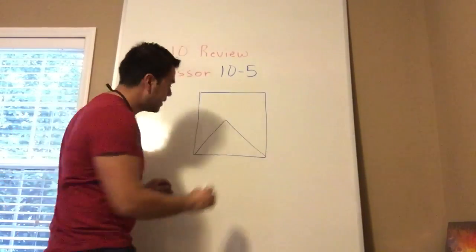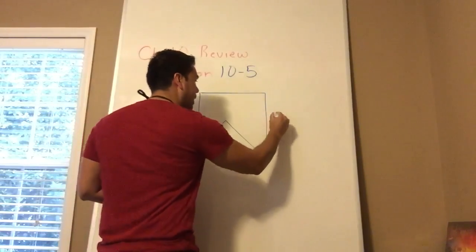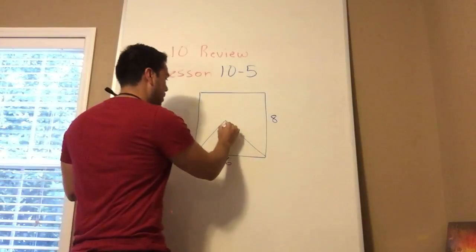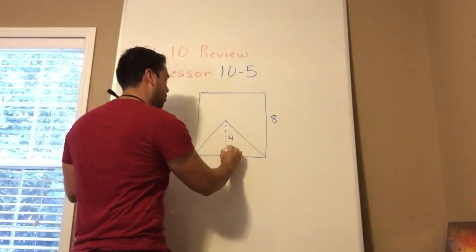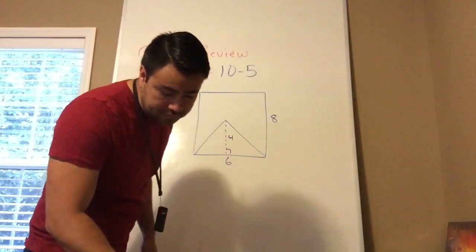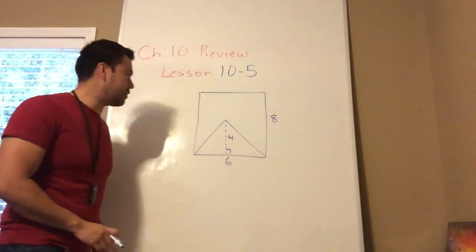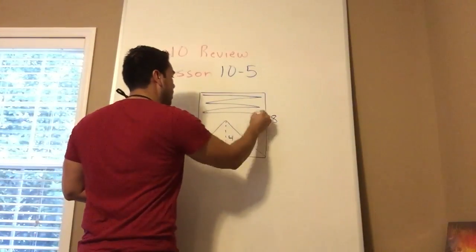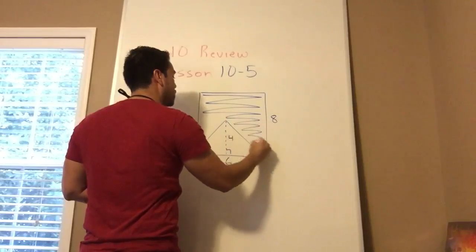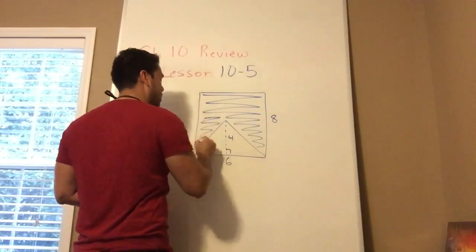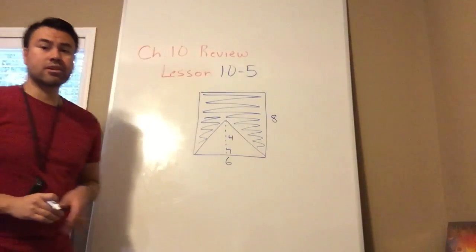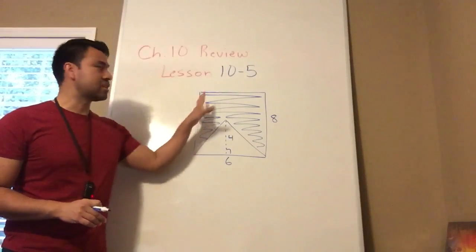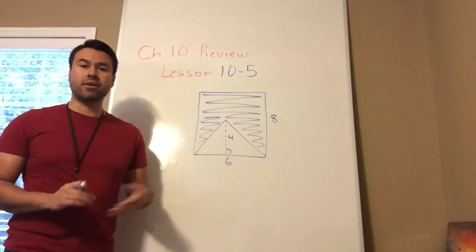And they give me 8, so 6, 8. And again, I'm going to leave the units off for now just for our diagram's sake. That's 4. Okay, so this is what they give me. And they want me to find the area of the shaded portion. Okay, so here's one example. So either they make a compound figure, or they make a figure with a shaded region, and they ask you, find the area of the shaded region.